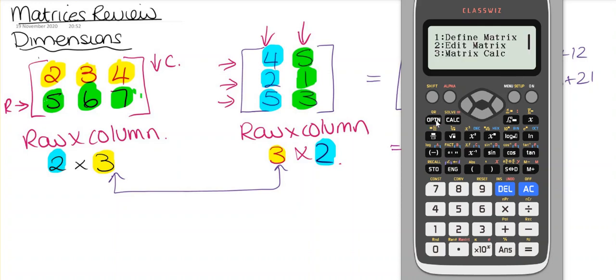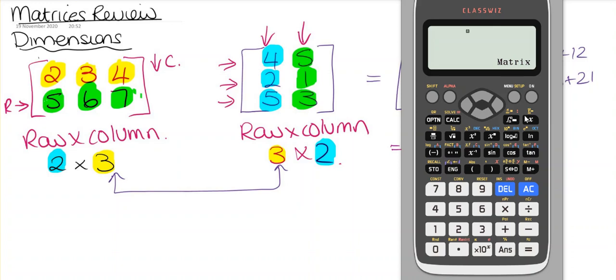Now I'm going to go to my option and I'm going to define number 1. I'm going to define the second matrix 2. So number of rows 3, number of columns 2. So I'm going to put in my numbers 4, 5, 2, 1, 5, and 3. Okay, and now option number 3, matrix calculation.